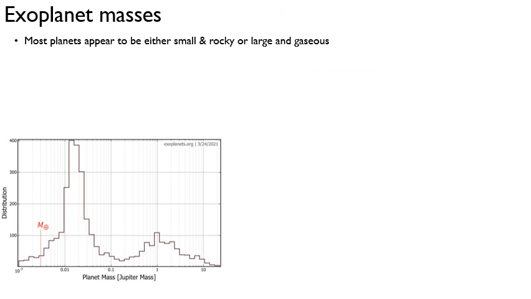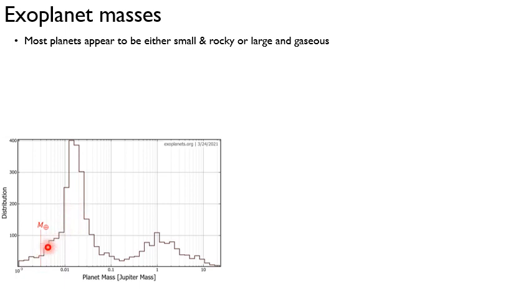So now we know how we've detected exoplanets, how we've determined their properties. So what are the properties of these exoplanets? What we're looking at here is a distribution of exoplanets as a function of the mass. Be careful here, the horizontal axis is a log scale, and we're looking at Jupiter masses. So there's a bump around a Jupiter mass or so, and then there's another bump here that's a little bit larger than Earth size planets.